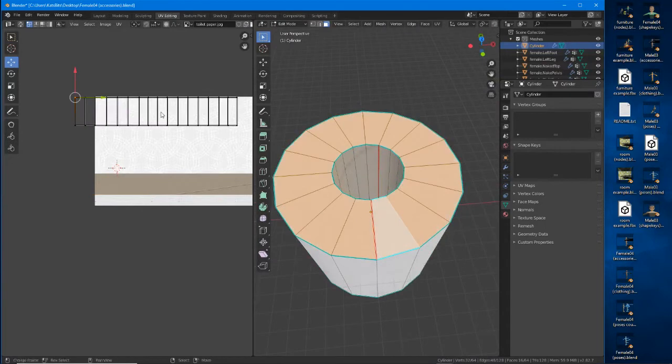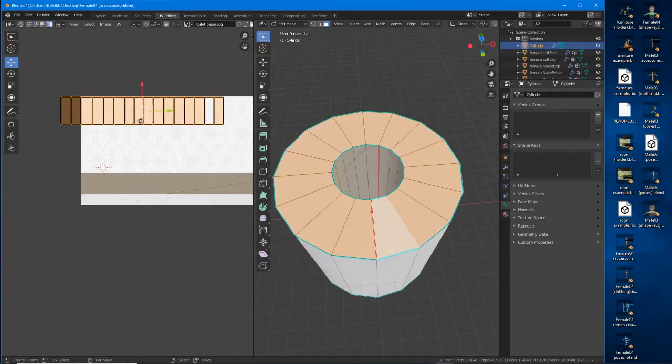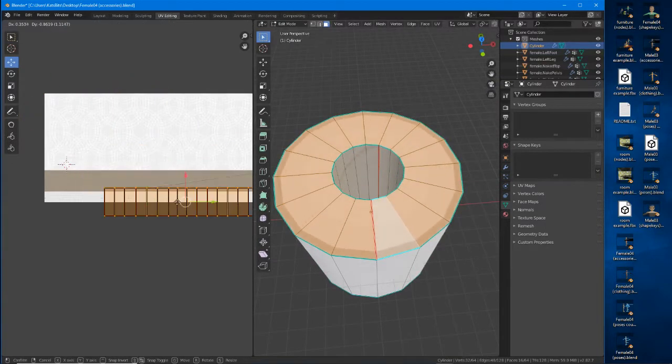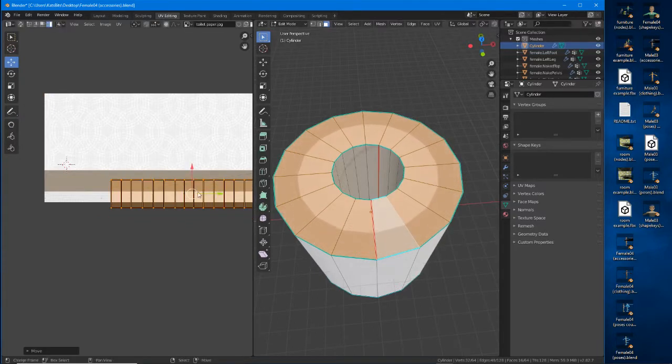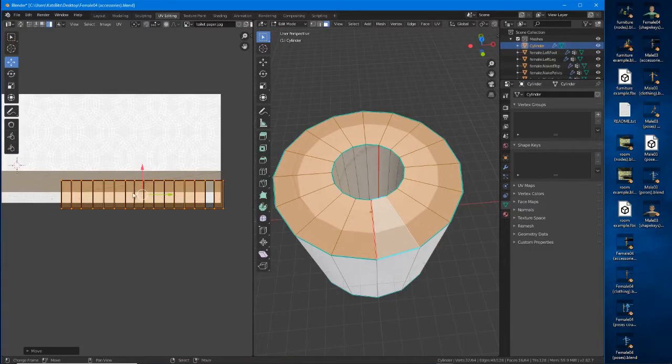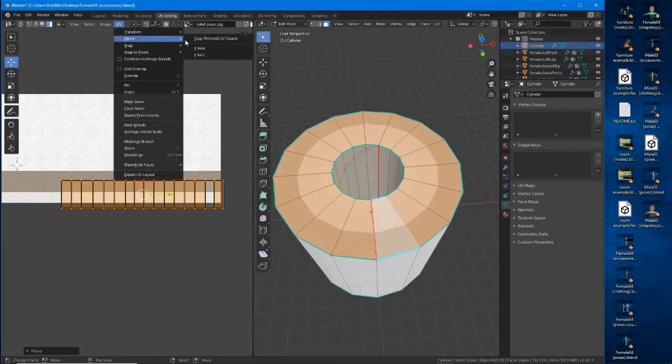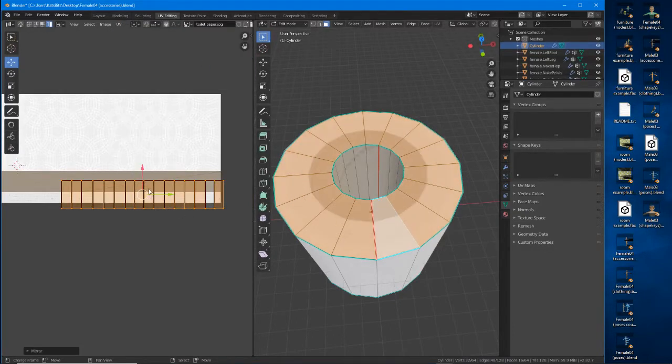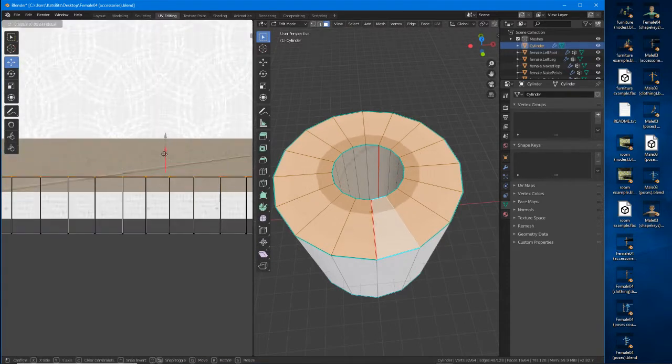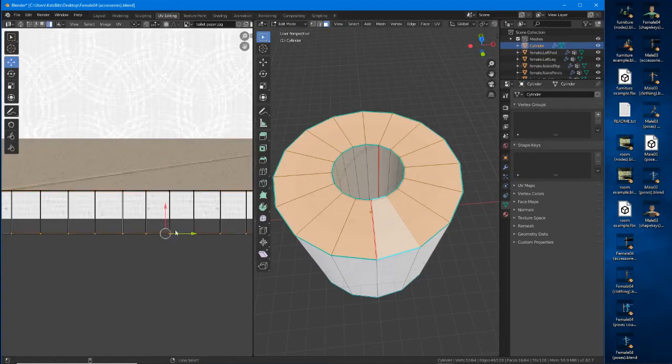Same on the top. Need to move this, so select it and that is upside down, so we need to flip that. UVs mirror y-axis because we want an edge.